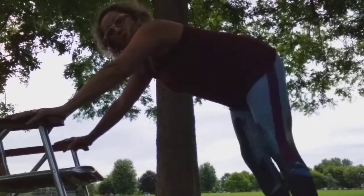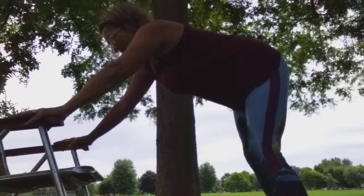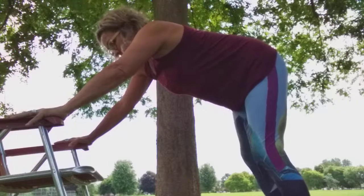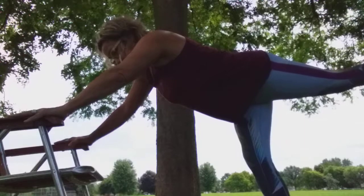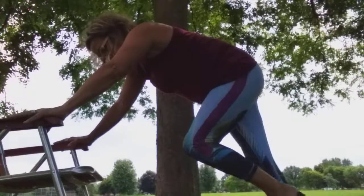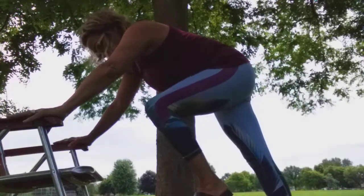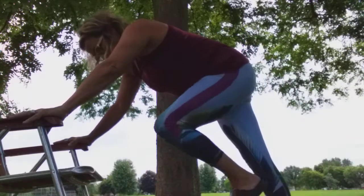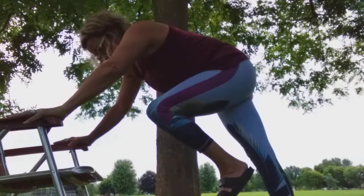So we're going to step our feet back away from the chair. Again, we're going to engage from our center. So make that core strong by bringing the belly button up toward the spine. And then we're going to send the leg back. And then we're going to bring that knee up in front, just as much as you can, as far as you can with the movement. And again, nice and slow here. So we'll send it back, stretch, and bring it in. Send it back, slow and steady, bring it in.